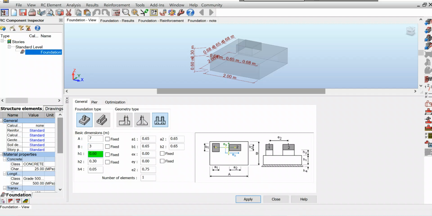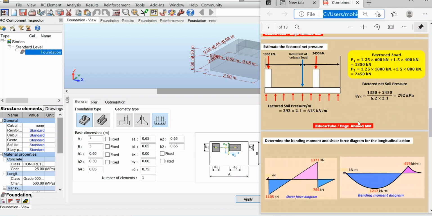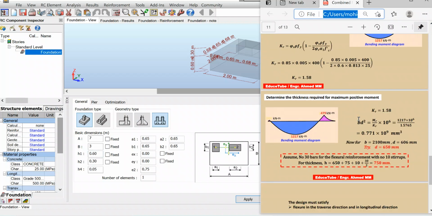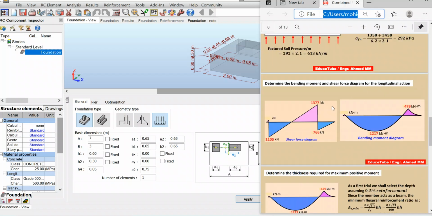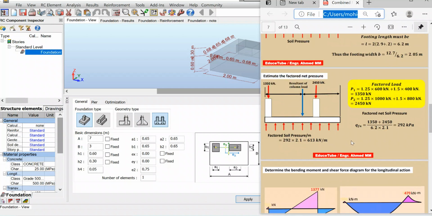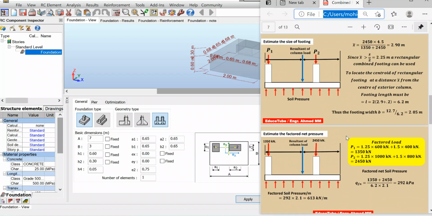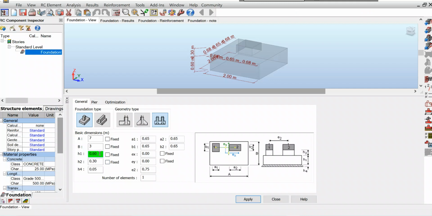and depth we can check here through moment. We checked, it is near about say 750, but shear checking is not shown here. By shear checking it will be more, say 90 centimeters or 1 meter. So let's assume here 95 or 90. Blinding under the footing, normally it is 10 centimeter. Here it is showing 5, say put 10.